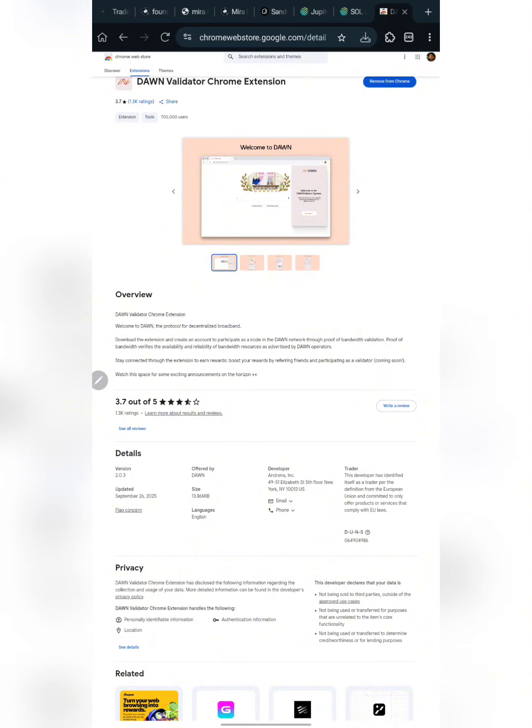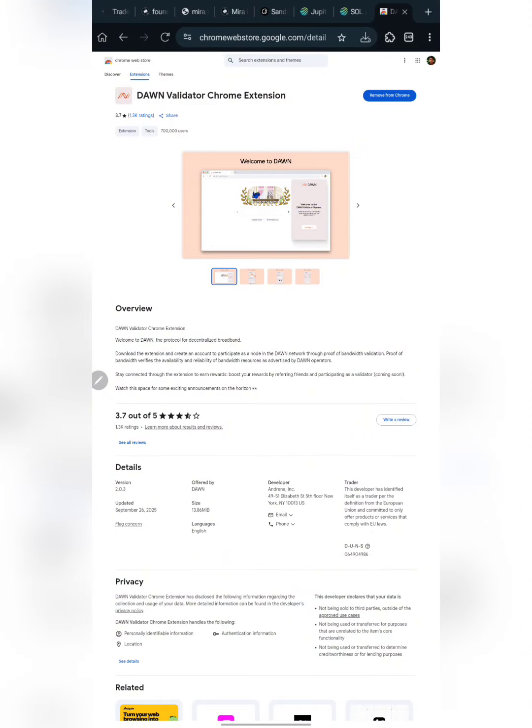But regardless, guys, we are going to be talking about it because I need you to stay on track. I will keep you updated until the end of the line to see what this project actually holds for us. So if you farmed Grass airdrop season 1, you should know that this Dawn airdrop is another airdrop that you shouldn't joke with. It is very important that you take it very seriously.